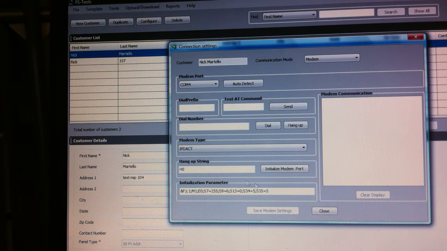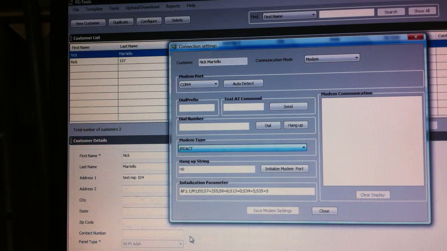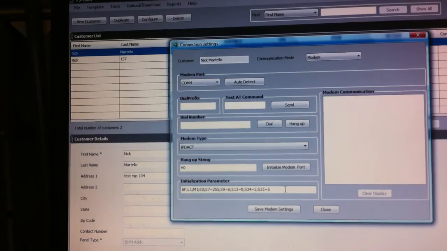Now, the other thing you should do is set up a modem: when you select a modem, pick a generic one and then rename it and save it as IP DAC, because we're going to change some connection strings. Every modem has default connection strings. We want to set some special ones up, because remember, most communications are over very long telephone lines, and so typically they bump up the volume and everything. We want to reduce the volume and the talk and receive volume on that modem, because we're right in the panel, so we basically don't want to overpower the circuitry in the onboard panel modem.